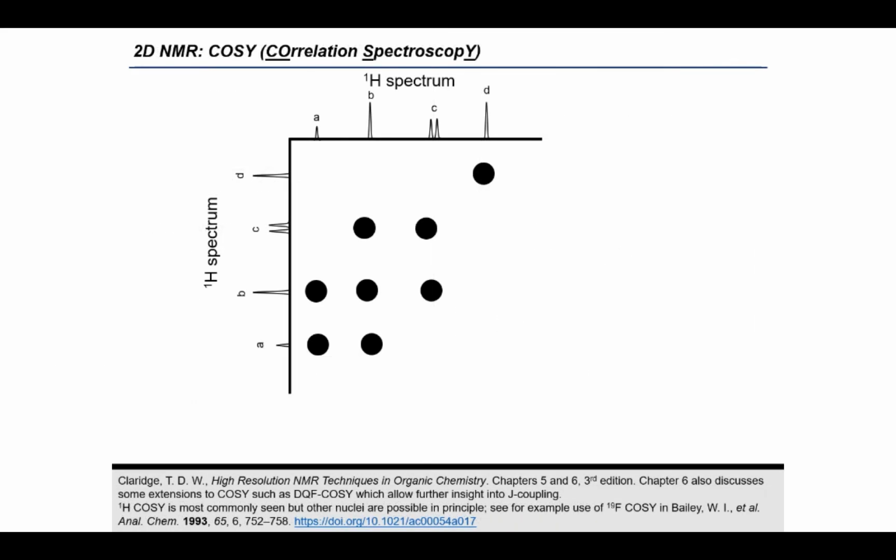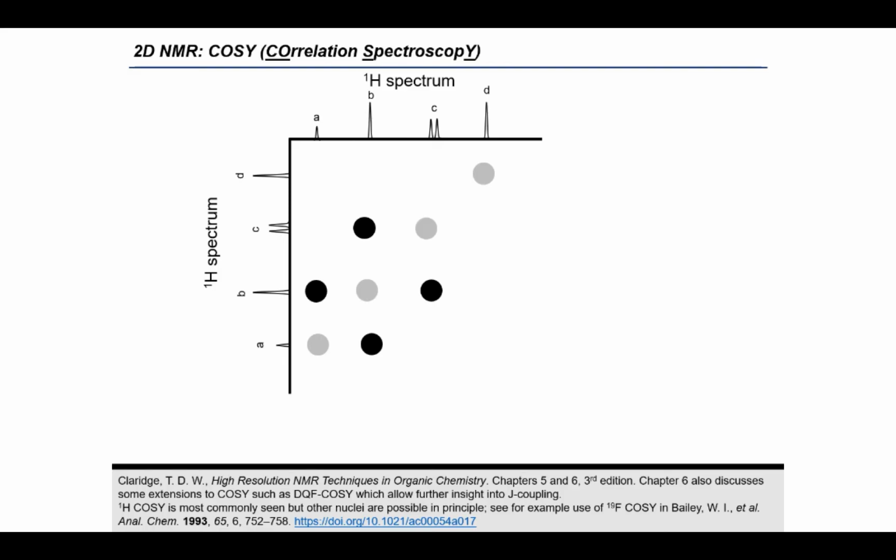So the simplest type of 2D NMR is called COSY, which stands for correlation spectroscopy. And this is correlation between two identical proton spectra. You can see this cartoon here shows what a COSY looks like. There are two distinct parts to a COSY spectrum. The first is what we call the diagonal peaks, which I've just highlighted here in gray. And these are basically showing that the same peaks in each spectrum are the same peaks in each spectrum.